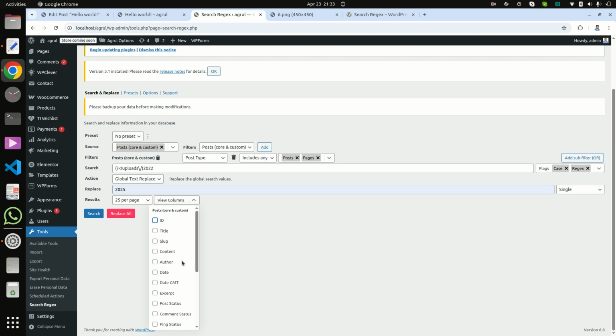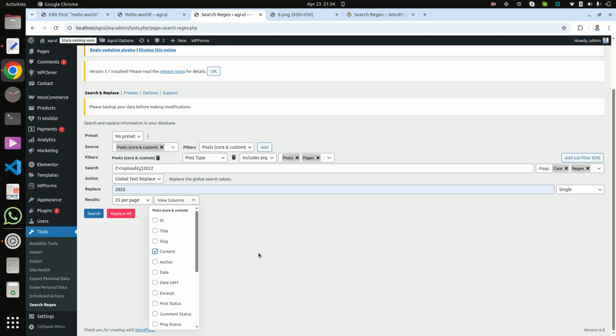So if you want to replace in the title, then you can select here, and if you want to replace in the content, then select here. So there are lots of options here, so you can select where you want to replace.